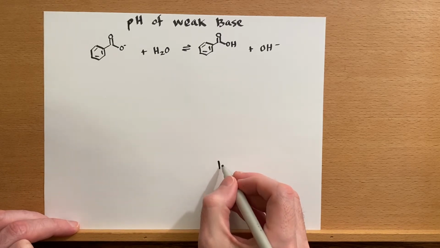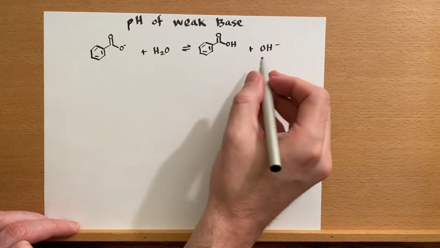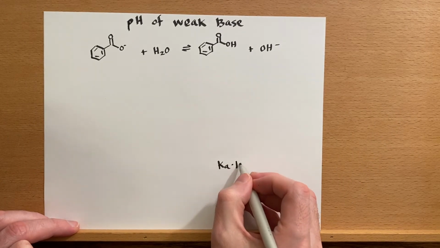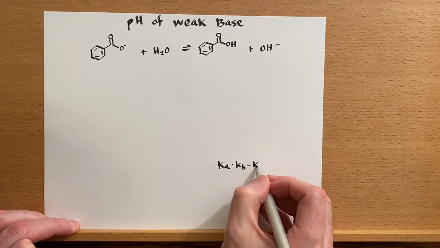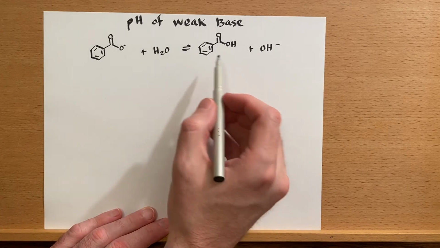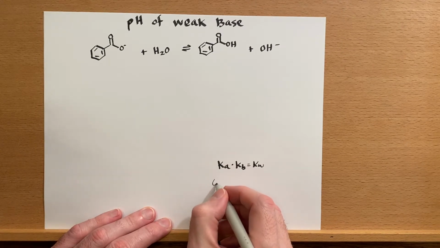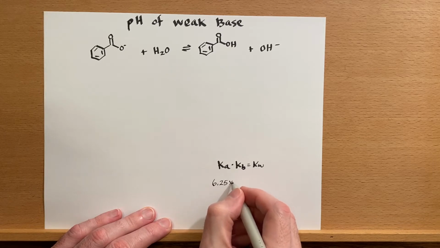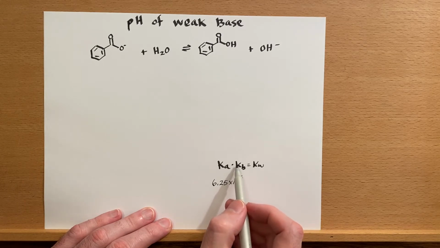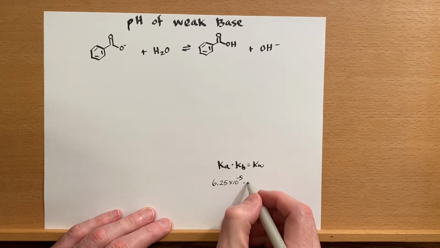So if we look up in our table, we'll get Ka, but this is not the Ka reaction. This is Kb. But again, fortunately, Ka times Kb equals Kw. And so when I look up in the table and I see that Ka for benzoic acid is 6.25 times 10 to the minus 5, then I can move the Kb over, or Ka over to here. Well, we'll get to that in a minute.